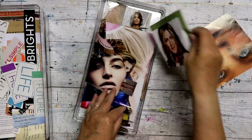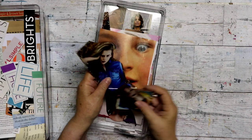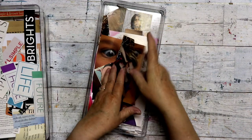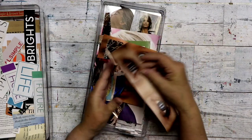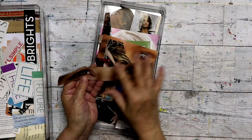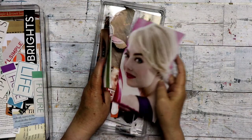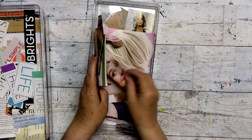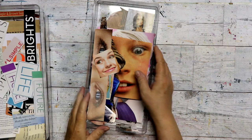Another thing I like to collect are faces or face parts, large and small, or whole bodies occasionally. I use those in multiple ways. They're kind of fun to use. I can make my own wonky characters by using eyes from this face, a mouth from another face, etc. Or I can use them as is in one of my daily pages or an art journal. So there are lots of ways that I use those as well. Those are the basic categories that I use to collect.